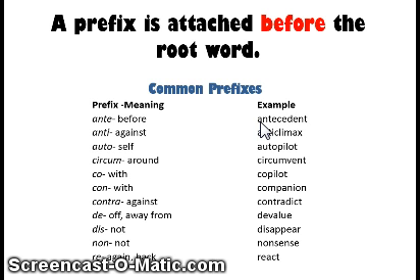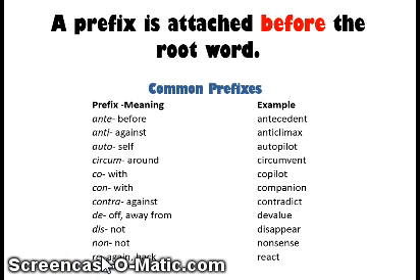So for an example, if we say Michael ran to the grocery store to pick up milk, cheese, and bread, but he forgot his money. The he is your pronoun, the antecedent is Michael. It tells you who the pronoun refers to. Other prefixes are here. We have anti, auto, circum, co, con, contra, de, dis, not, and re.